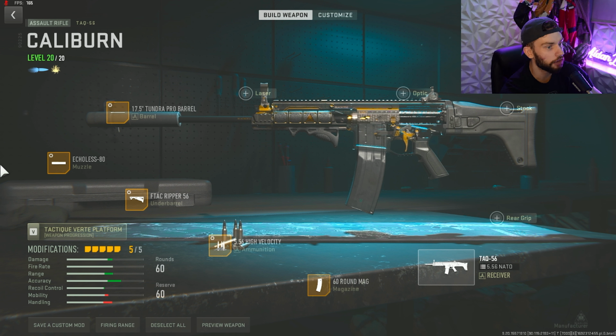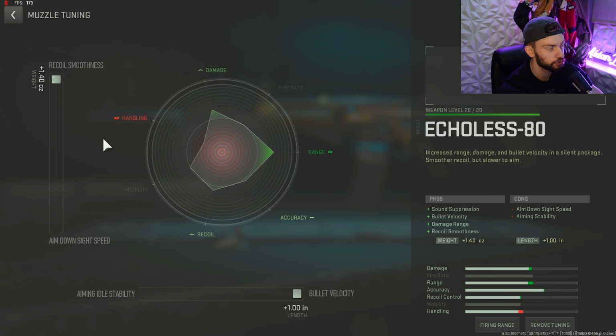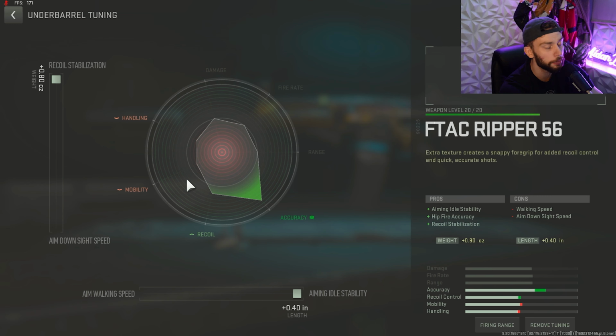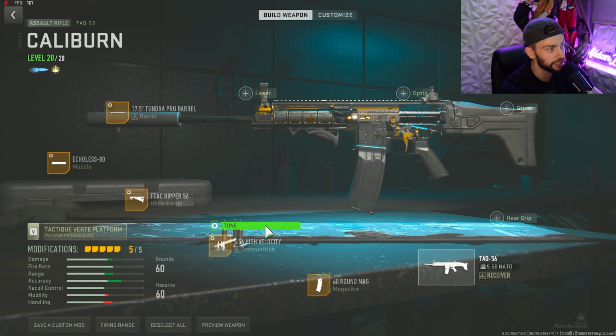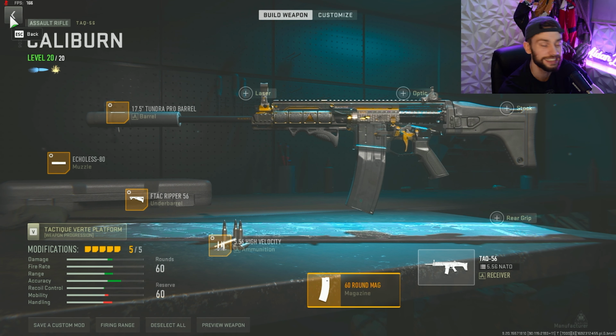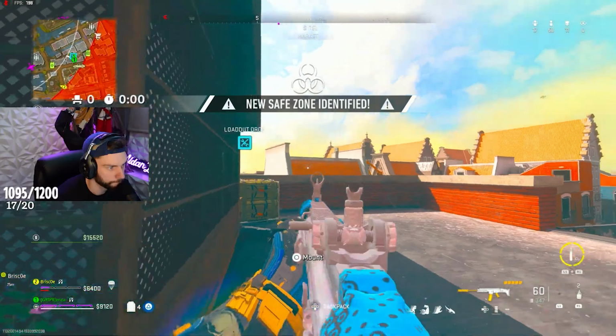The last weapon we're going to cover here is the Iron Sight TAC 56. This thing is an absolute beam. We're going to have the Echoless 80 muzzle tuned to recoil smoothness and bullet velocity, the Tundra Pro 17-inch barrel tuned to recoil steadiness and damage range, the F-TAC Ripper tuned to recoil stabilization and aim idle stability, high-velocity bullets tuned to damage range and bullet velocity, and last but not least, the 60-round magazine.